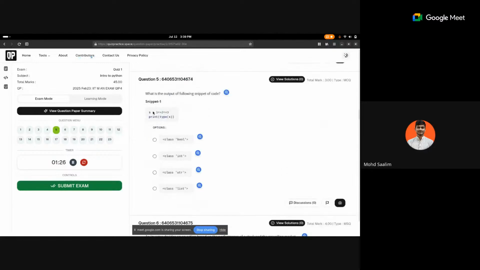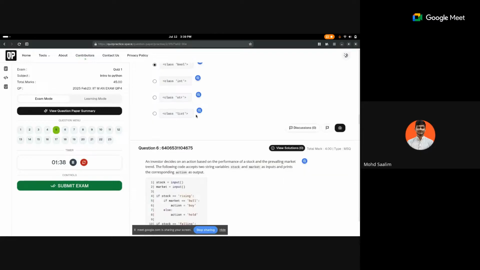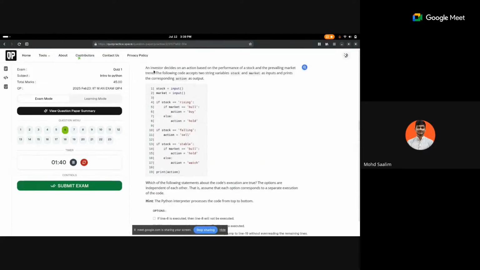Next question. Very simple. What is the type of S? A boolean. It is a condition, and a condition is always a boolean, right? An investor decides on an action based on the performance of a stock and prevailing market trend. The following code accepts two string variables, stock and market, and prints the corresponding action as output.